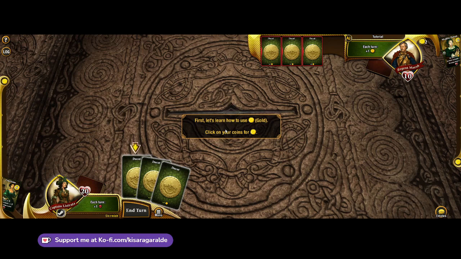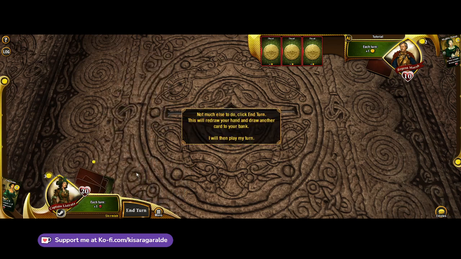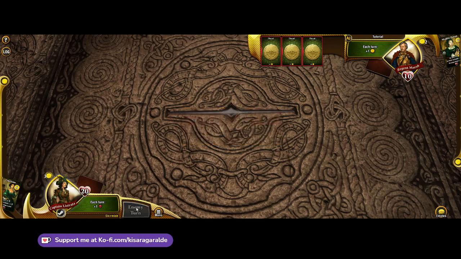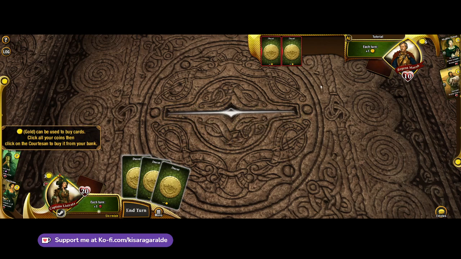So first, let's learn how to use gold. Click your coins for gold. So you have ducat 1, ducat 2, ducat 3. You earn ducats and it shows up right here on the bottom left corner. All right, not much else to do, so we're going to click end turn. This will redraw your hand and draw another card to your bank. All right, so then the enemy goes, they also have ducat to play.